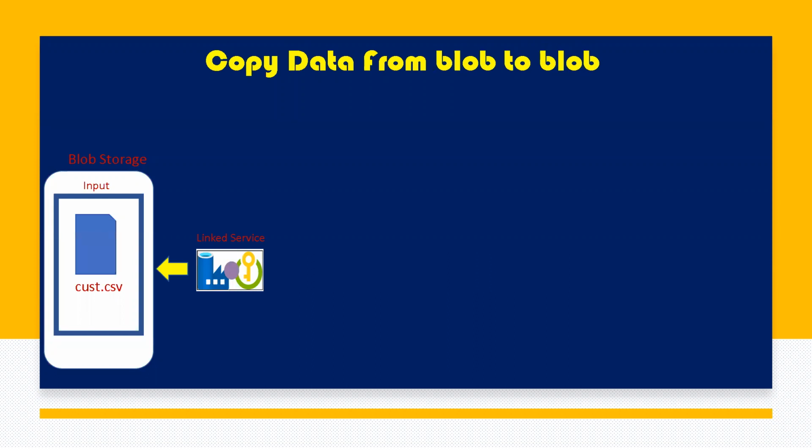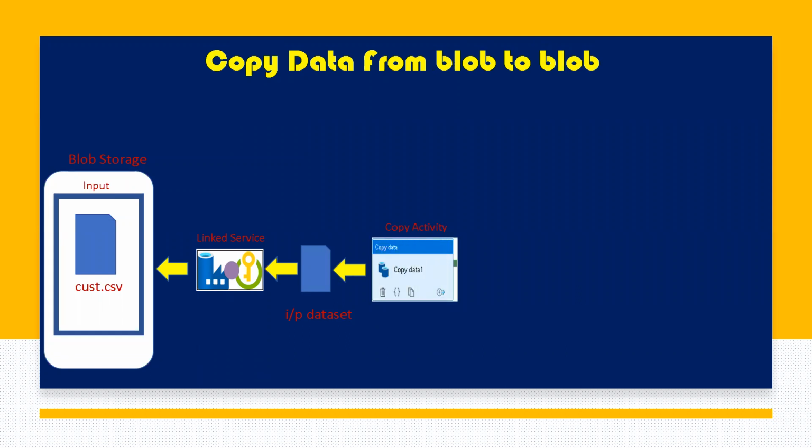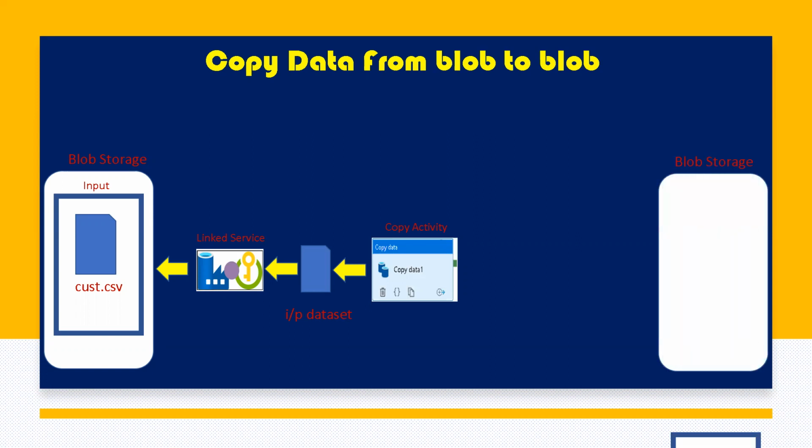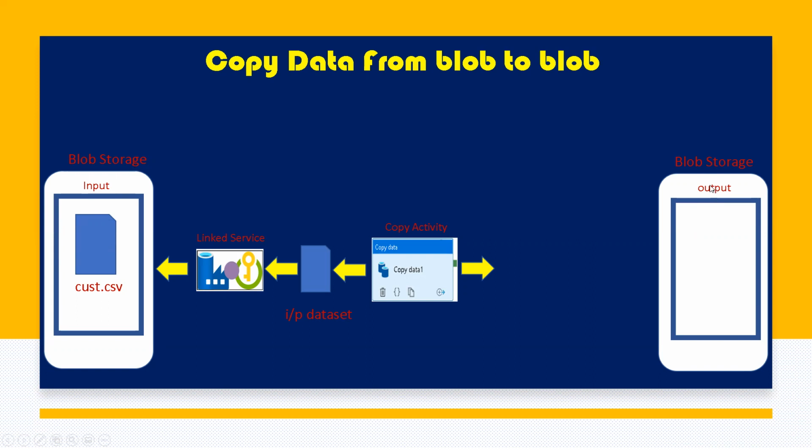To connect with this environment, we are going to create the linked service. The linked service is going to keep our path details, so using the linked service we store the data path information. The data set is going to represent the exact file you are going to use as the source file. Then using the copy activity, you copy the file. The destination is called the sink, which is the blob storage. The container name is going to be output. Here the left side input is the container name, and the right side output is the container name. The input is the source environment, and the output is the destination or sink environment.